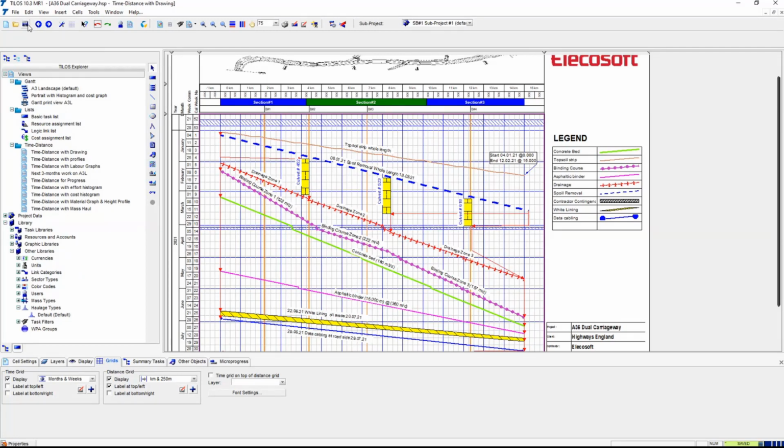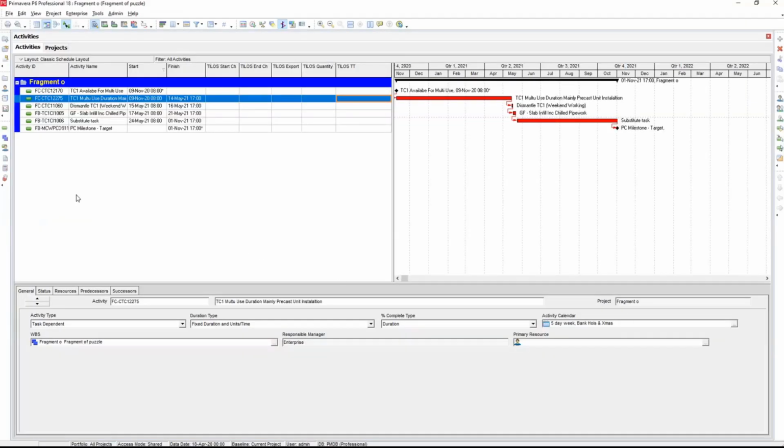So when it comes to other systems which have got more information in them, like logic links, etc., and I've only got a new machine, so I haven't got everything that I used to have, but here is what you recognise as P6.